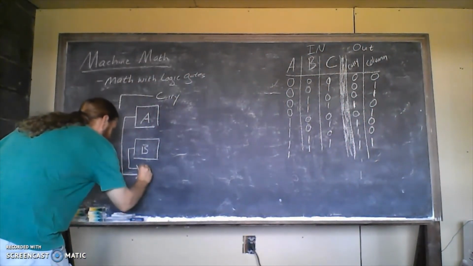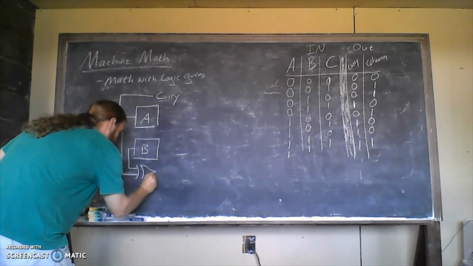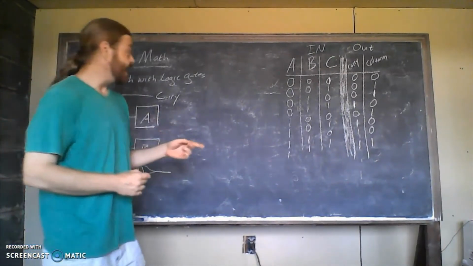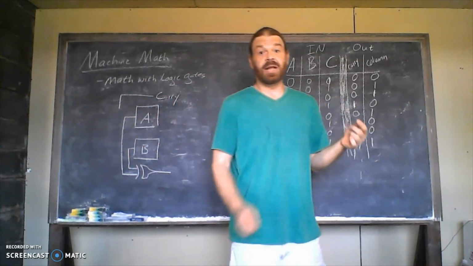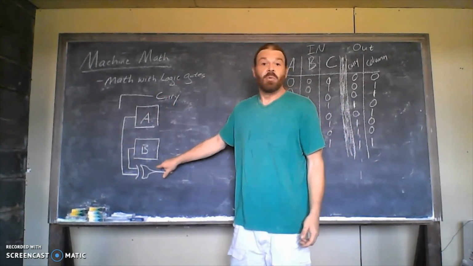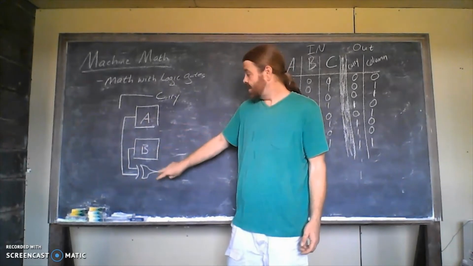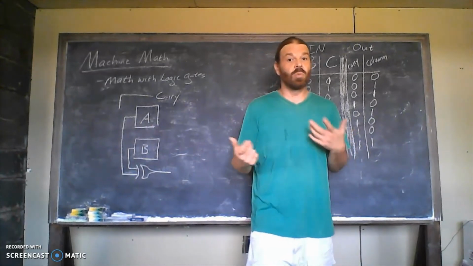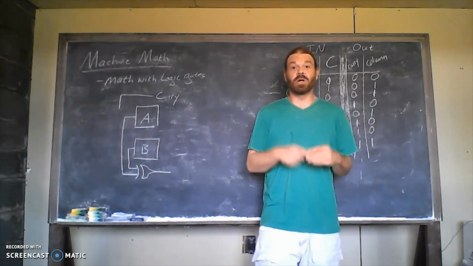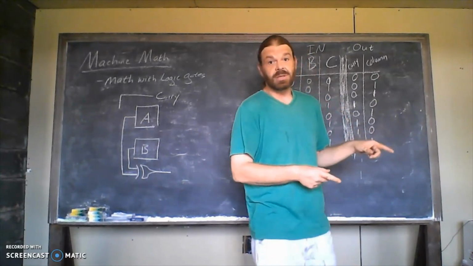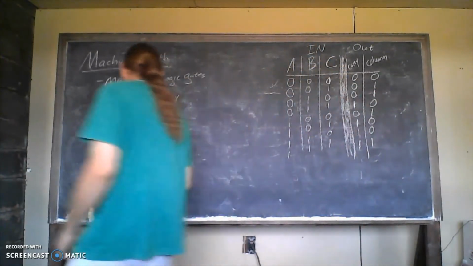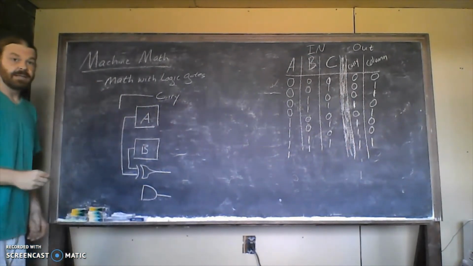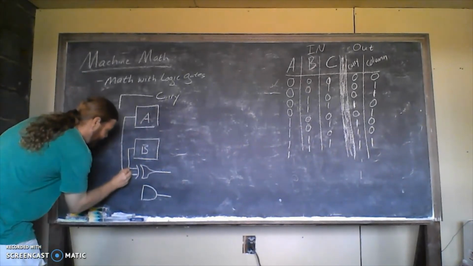So to get our column bit, we'll need an XOR. But then we need that carry bit. And that means we need, along with this, that situation where they're both 1. So it gives us a 0 through the XOR, but a 1 in the next column. And the gate that will only give us a 1 if we feed in two 1s is an AND. So then we'll need an AND gate to get the carry. So that's kind of the first starting point.